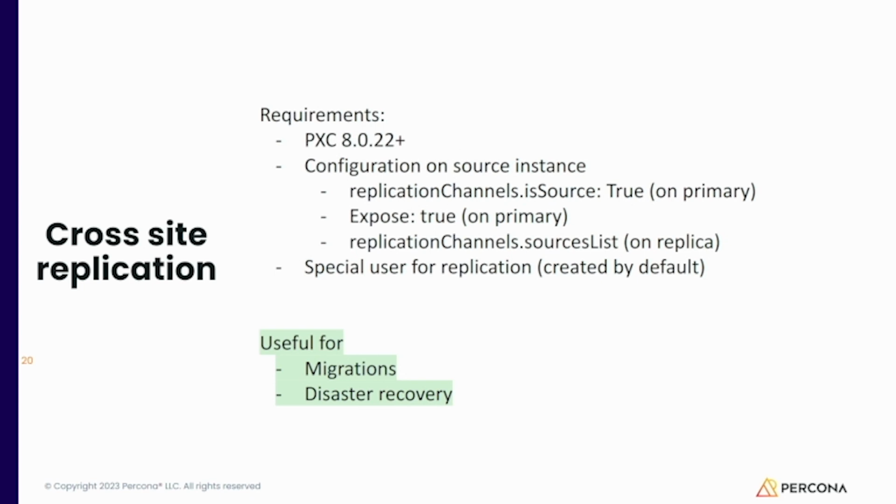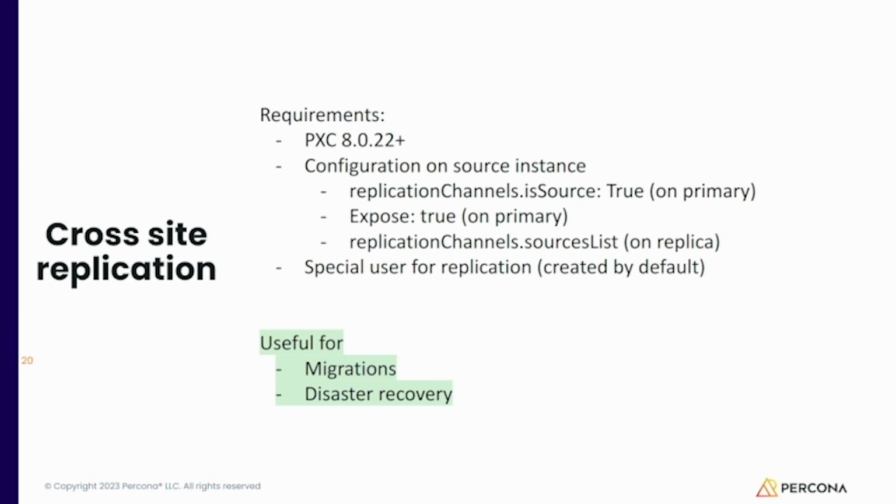Again, like everything, you need to configure it from the cr.yaml file. You need to set up certain flags and tags on the primary, certain others on the replica. There are a few more, but I wanted just to keep this simple. But on our online documentation, you have the full example to implement and test that. And in which cases would you like to set up cross-site replication?